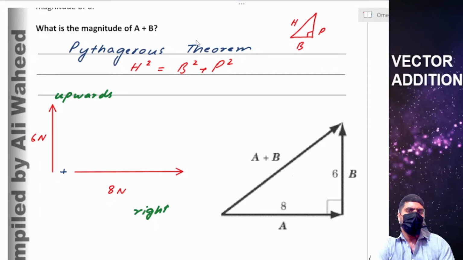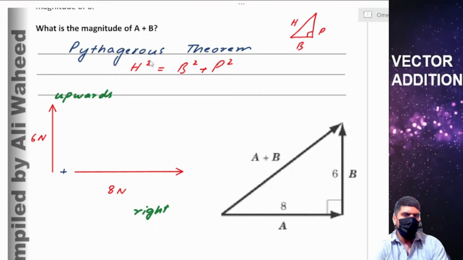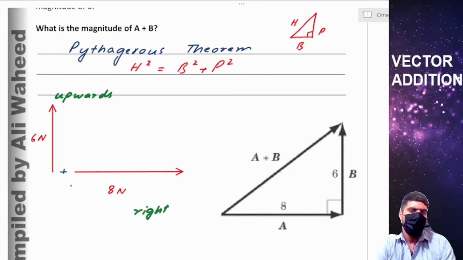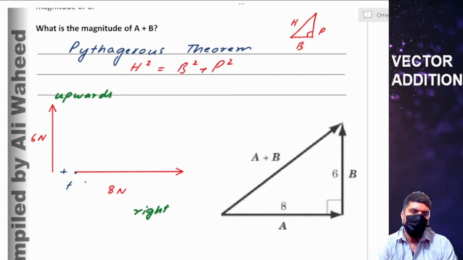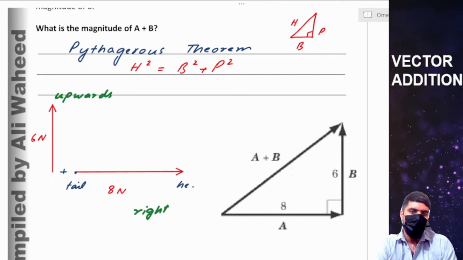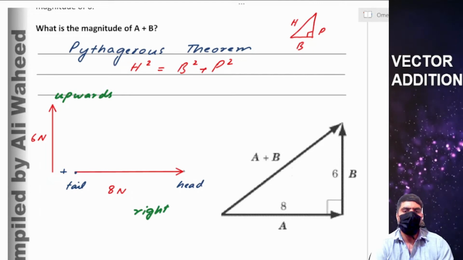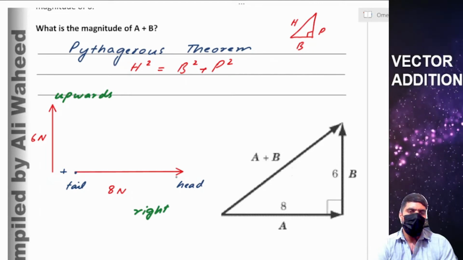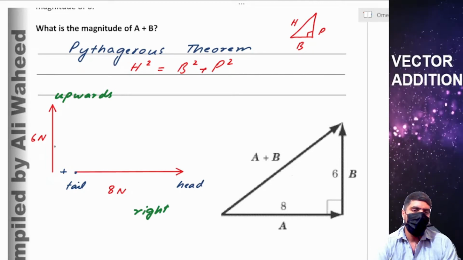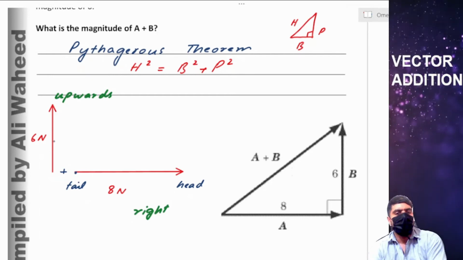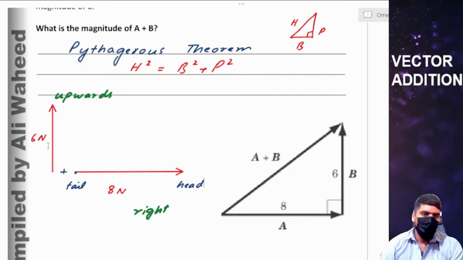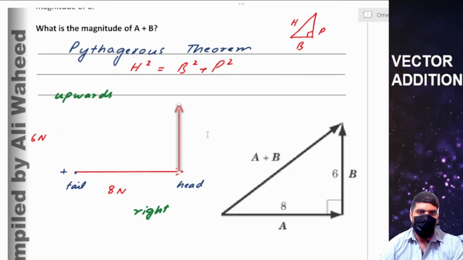Right now you don't need to learn these terms, but this end of the vector is called the tail. The side with the arrow, where the arrow is pointing at the last part, is called the head. So basically we hold up the second vector, or one of the vectors, and we place it at the head of the first one. So what I'm going to do is hold this one and place it over here.